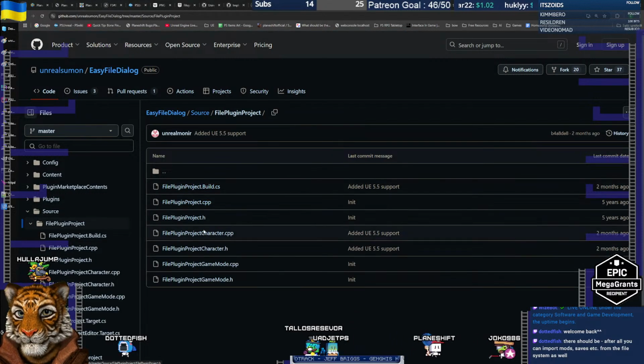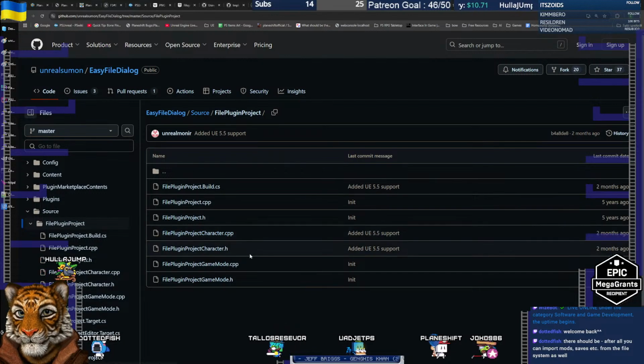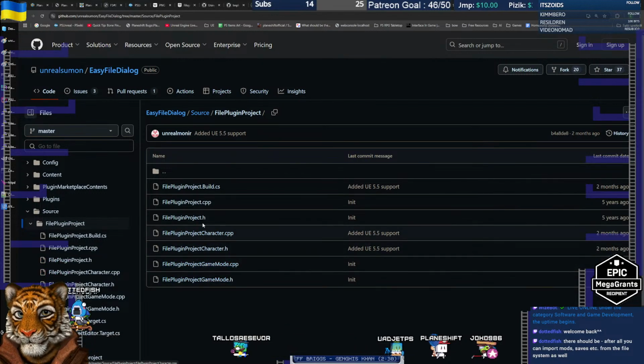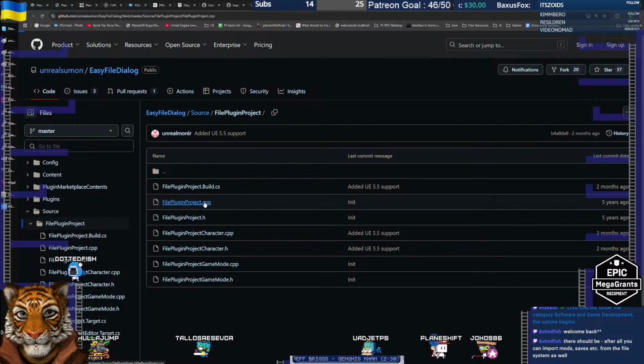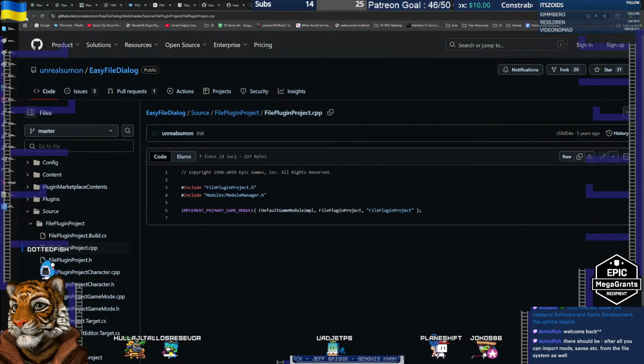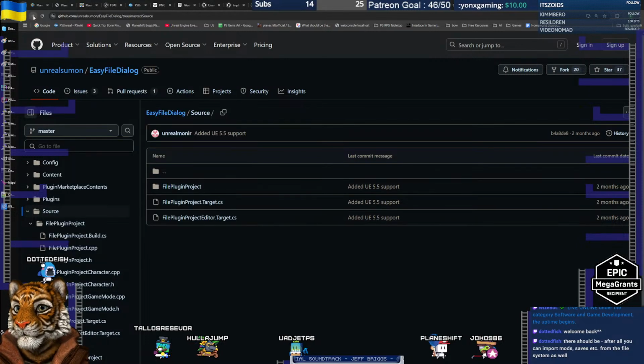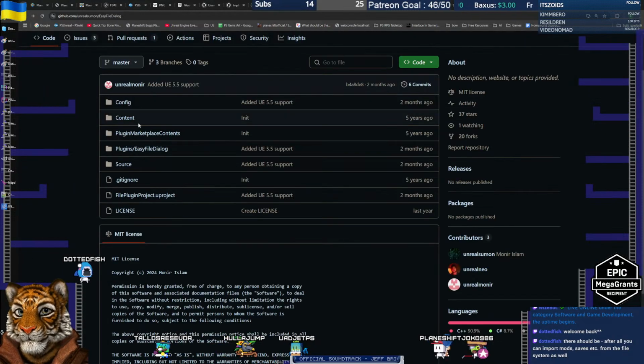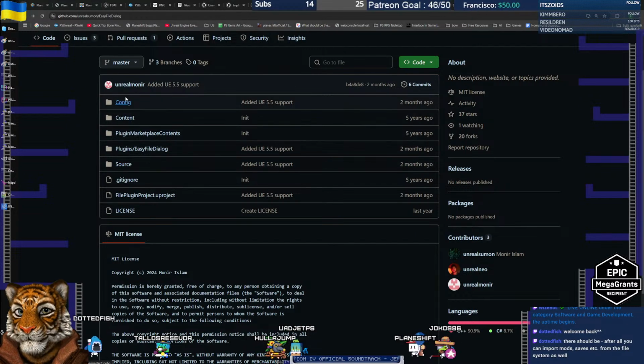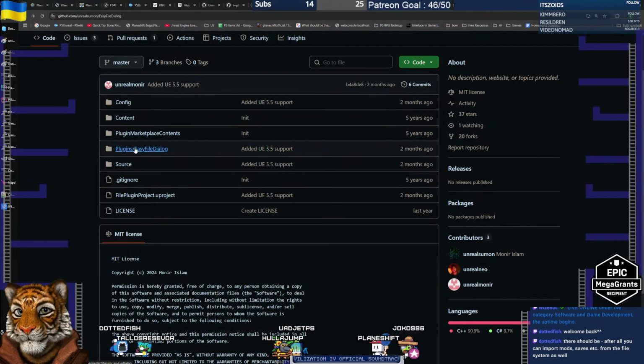File plugin project. Plugin project. Game mode. Oh, okay, this one is the game mode. I mean, this one is just to make it a... Okay, there is nothing. File plugin project. Wait. There's nothing else?